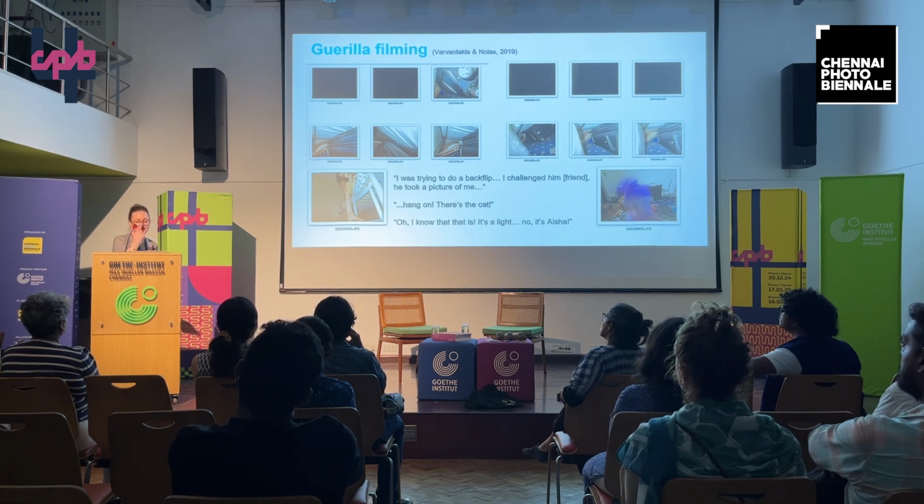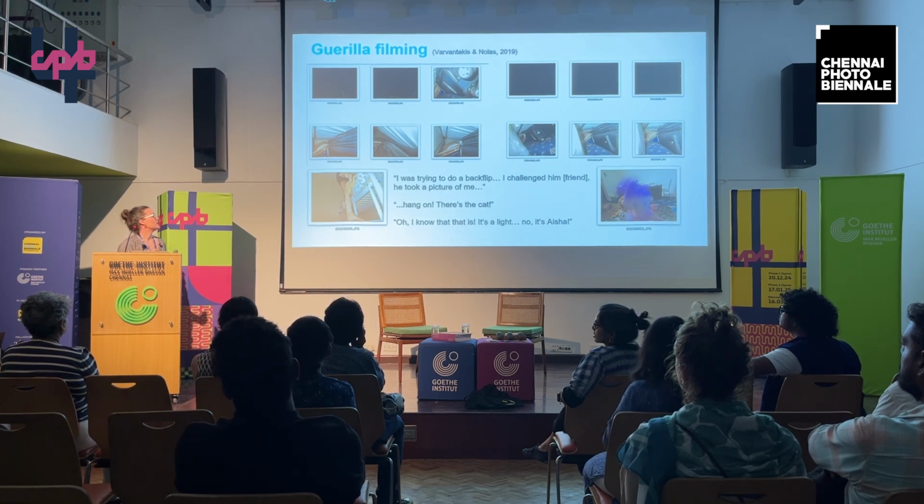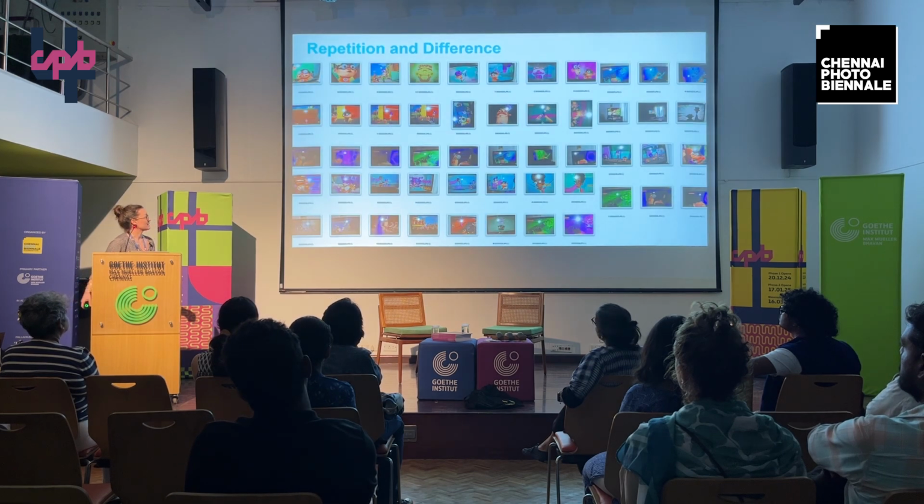But the point here is that I can't derive that narrative without talking to the child and without getting him to take me through what happened. And this is a particular child who also used the camera, and I'll come back to this a bit later, in a transgressive way. A lot of the children use the camera in a transgressive way, but I'll come back to that in a moment. So another example, and I've picked up some of the common examples.